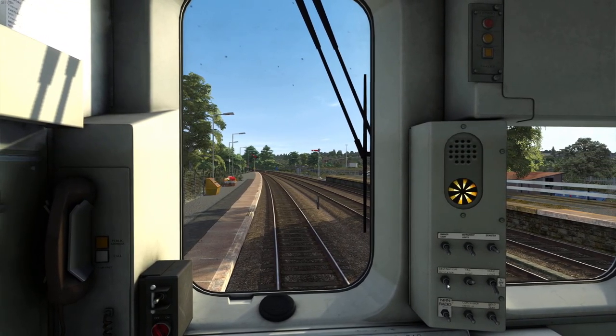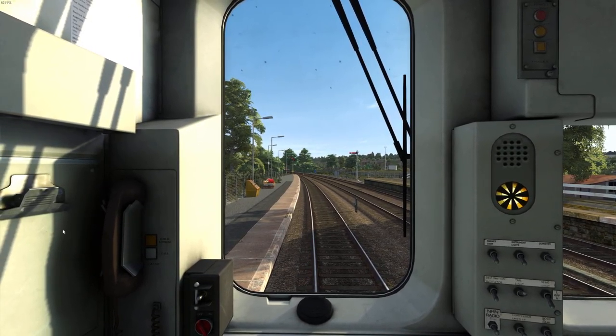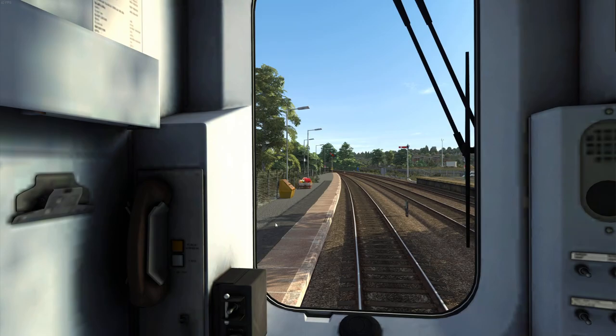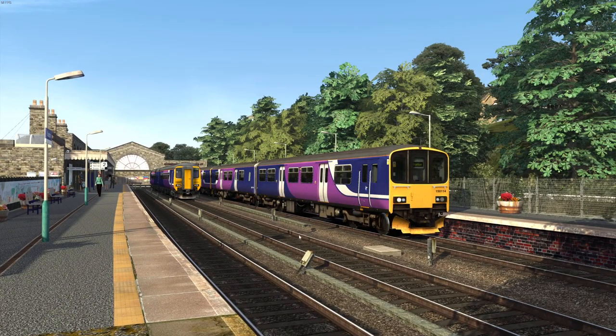Destination indicator. Don't think we can do that. Let's just have a quick check of the manual. In fact, no, it'll be fine. I'll leave it. So while we're loading passengers, let's have a quick jump out and a quick pause and just have a quick look at Buxton Station. So this is Buxton Station, which is the southern terminus of the Buxton branch line, unsurprisingly.